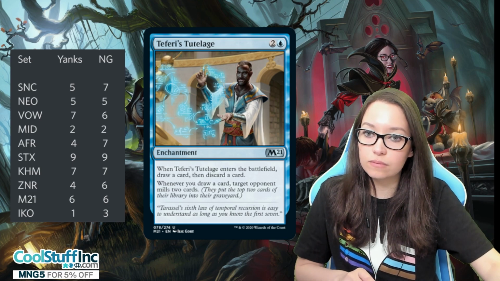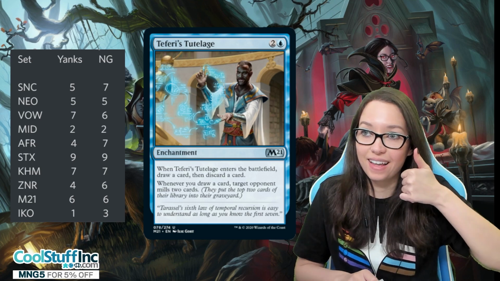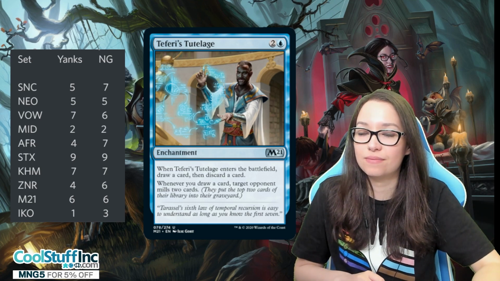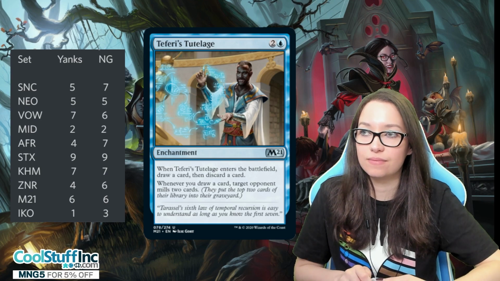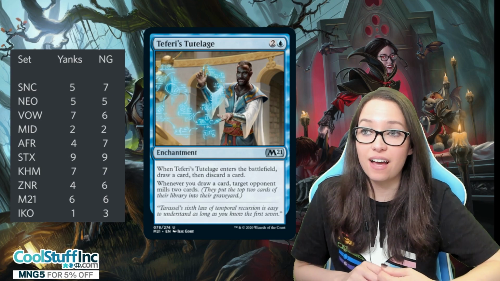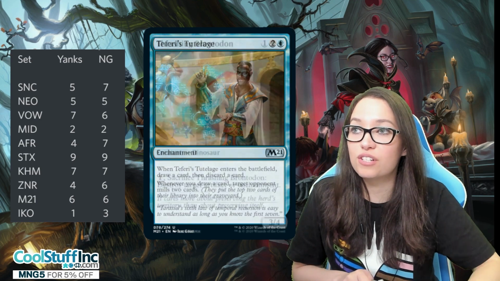Like, it had some good themes. You had the cats and dogs in this set. But I just kind of remember this card being fun, build around this sort of mill deck. Teferi's Tutelage was a fun card. I'm usually not a huge mill player, but this deck, I played this deck a few times, and it was a lot of fun. Yeah, I love killing people with mill. I don't care. I'm a villain. That's fine. Tutelage is great.